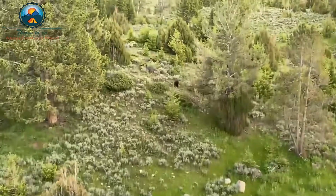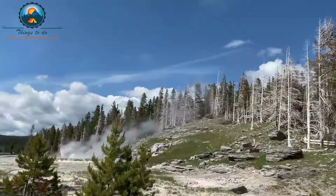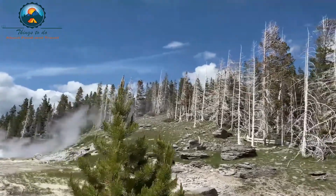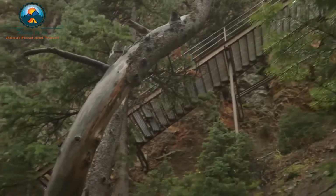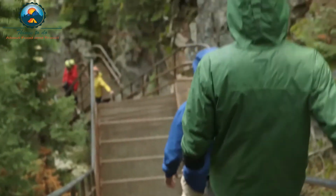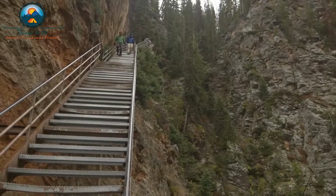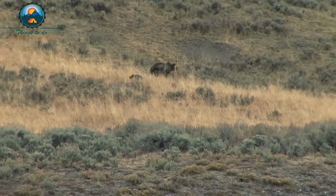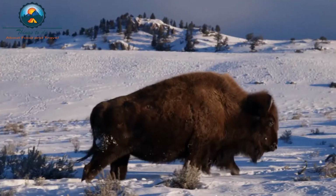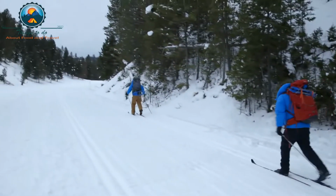When you are in Cody, Wyoming, which is near the east entrance to Yellowstone National Park, you should stop by one of the Buffalo Bill Center of the West's 5 museums. The Plains Indian Museum is one of the museums in this group. Your ticket to the Buffalo Bill Center of the West, which is part of the Smithsonian Institution and is in the American West, is good for 2 days.